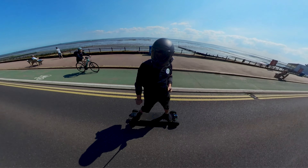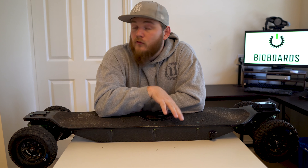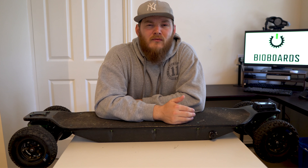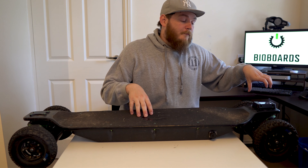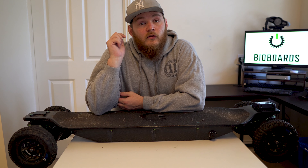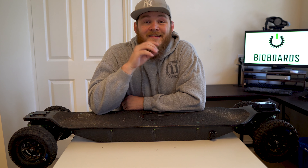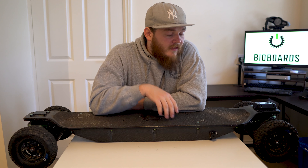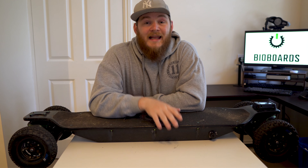With that four-wheel drive you also get incredibly strong, comfortable, and controlled braking. I've been out on this board a couple of times, had a couple of pedestrians run out in front of me, slammed on the brakes, and it slowed me down really hard but not so much that it's going to throw you off the board. Not only is the four-wheel drive great for acceleration, but controlled braking is another thing which is really, really good. With those gear drives you won't get any belt slip — it will slow you down to a stop very quickly.